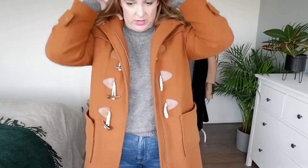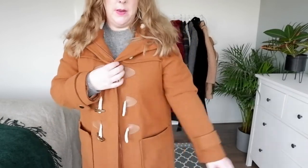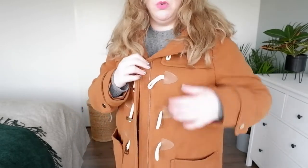All right, so this is my other Primark coat. This is a duffel coat in a tobacco color that's a bit longer, lined. And this was the coat I wore all winter last year. I barely wore any other coat, so this coat definitely needed a bit of TLC over the summertime. Because it's Primark, it had a lot of pilling all over it very quickly. So I definitely bought a debubbler to make this last a bit longer. I also fixed the zipper on this. I fixed the pocket over here to make it last me another season or two.